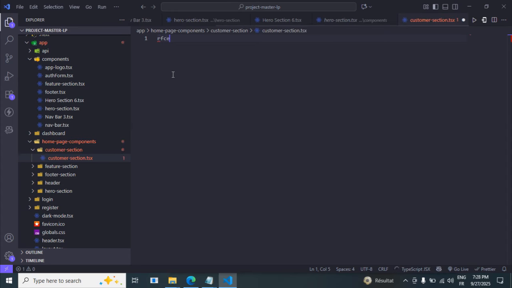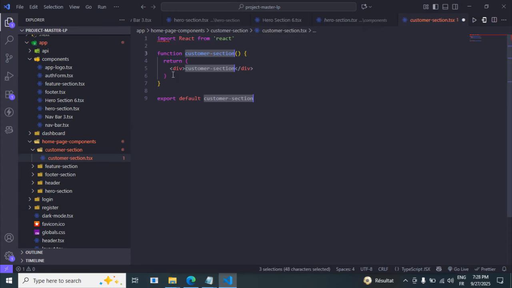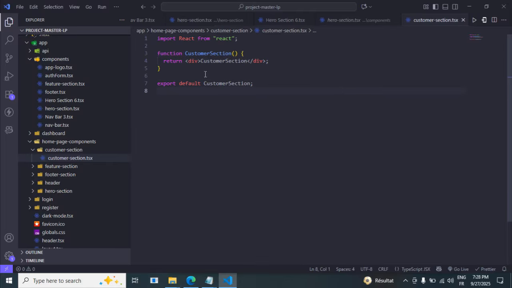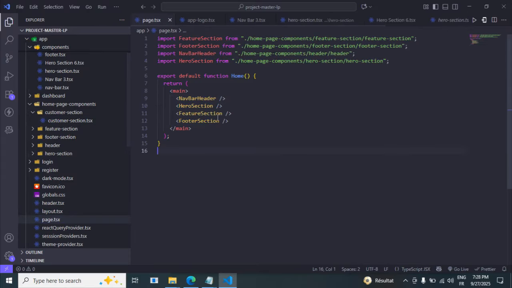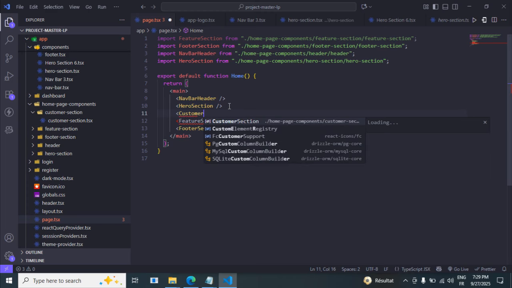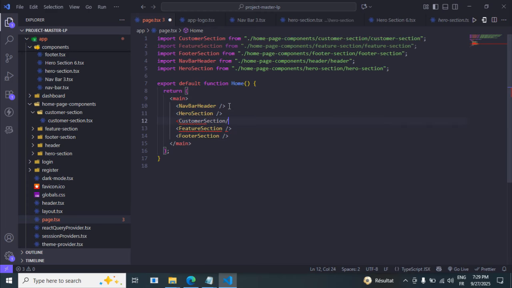So I'm going to generate this boilerplate functional component, and I'm going to rename the functional component to customer section. And then we're going to import the customer section component in the page.jsx. So we're going to go under the hero section, and I'm going to call the customer section component.